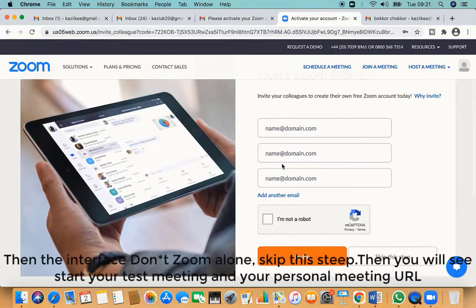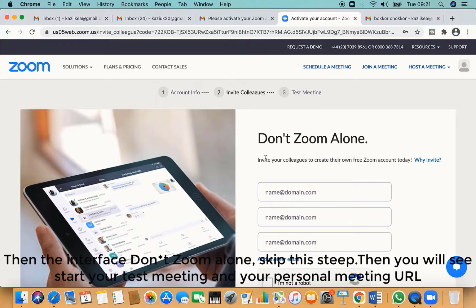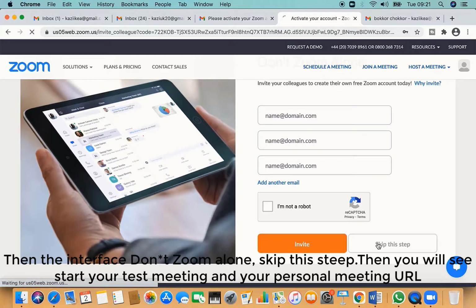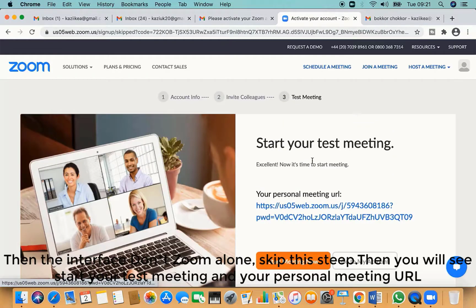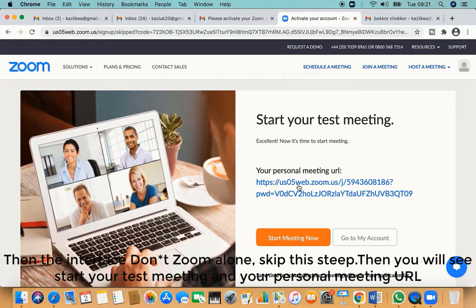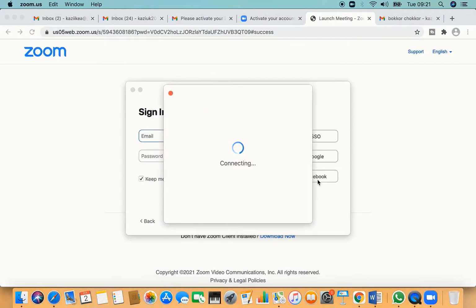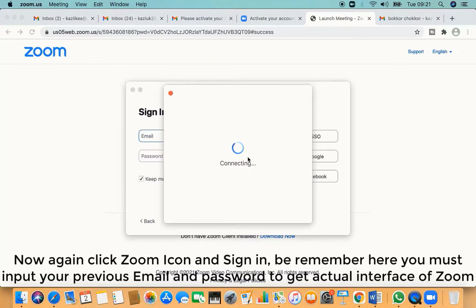Then on the interface, don't zoom alone. Skip this step. Then you will see start your test meeting and your personal meeting URL. Click personal meeting URL. Now again click the Zoom icon.